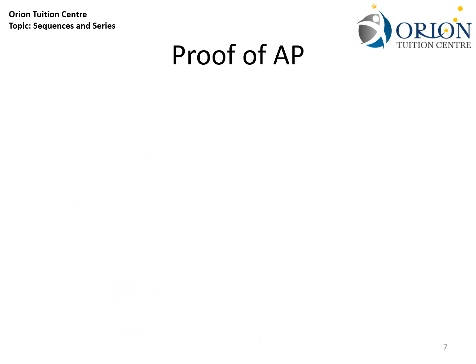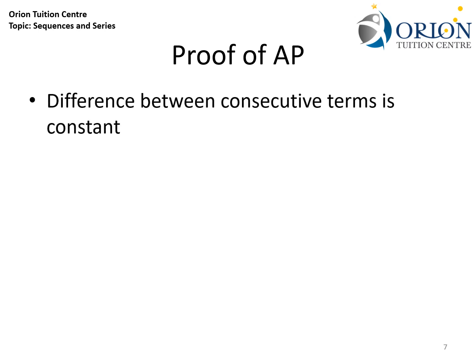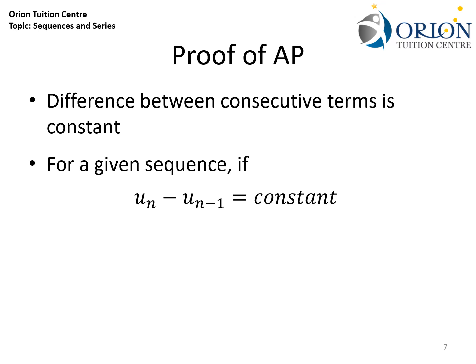Sometimes we are required to prove that a certain given sequence or series is an AP. And to prove so, we have to make use of the property of an AP. That is, the difference between consecutive terms must be a constant. Thus, for any given sequence Un, we simply have to find Un minus Un minus 1 and the difference between them. If this difference is a constant, then the given sequence is an AP.